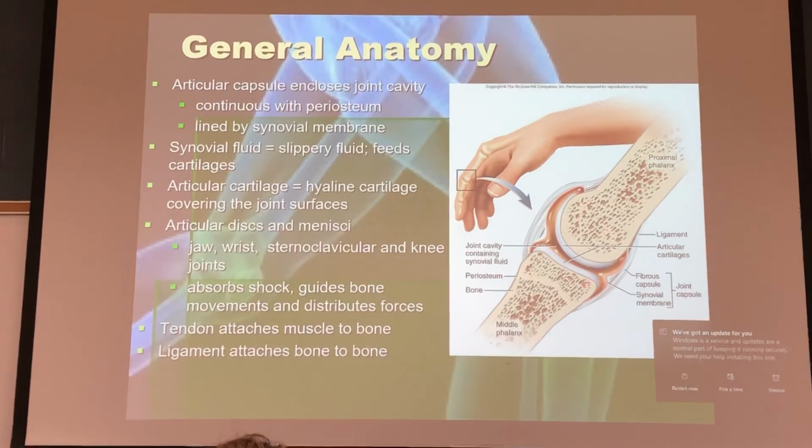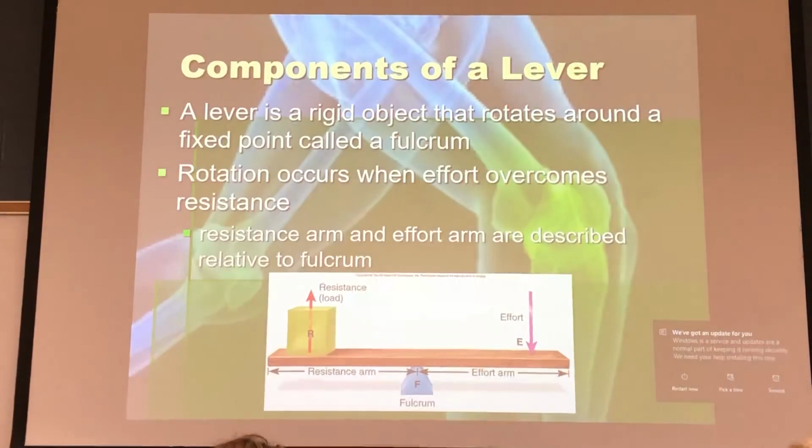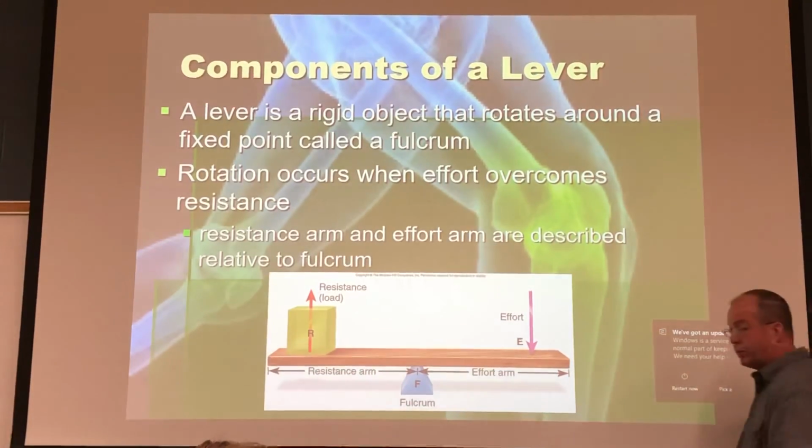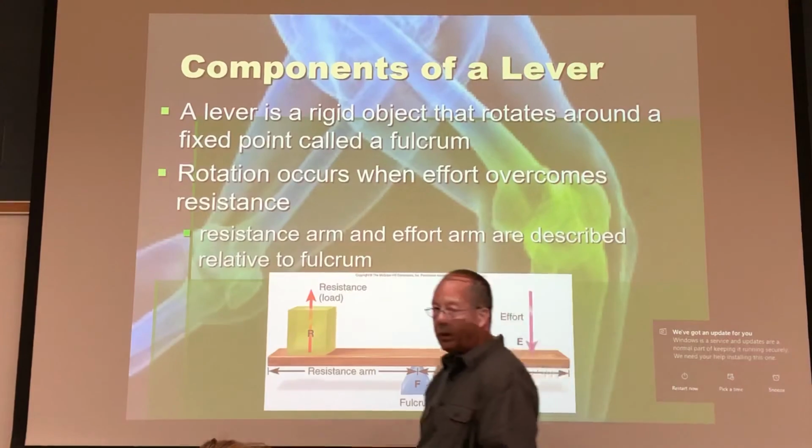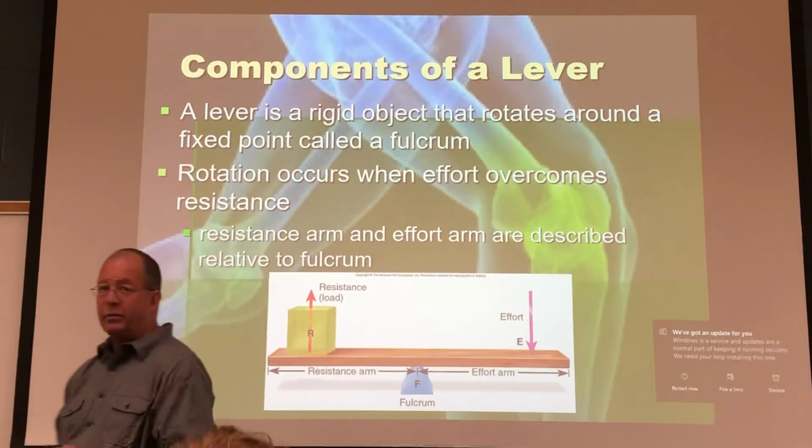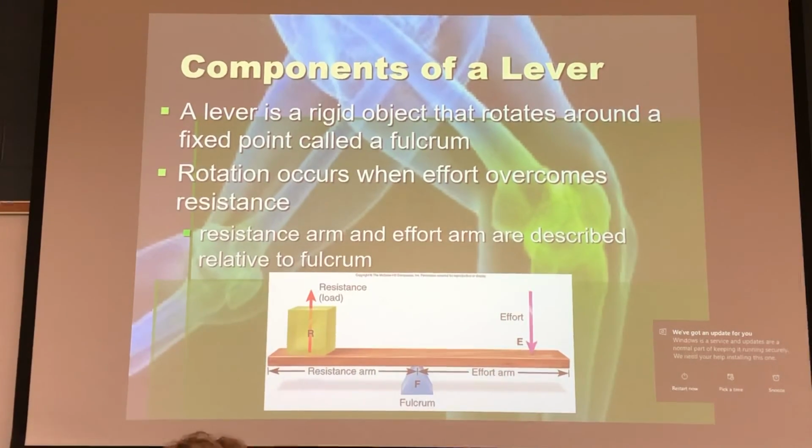Okay, so that is a typical joint. Now, for the next two slides, we're gonna talk about something not very fun. This is the physics of moving a joint. And we're not gonna go crazy here. But it says that when a joint moves, it's based on a couple different things. It's based on the length and the maximum pressure of the joint bones that are involved. The length of the bones and the pressure that's put on the bones.